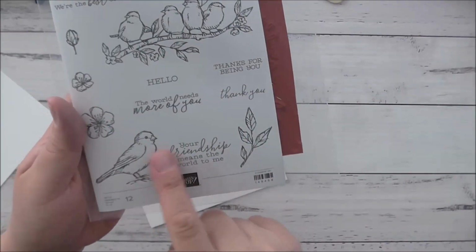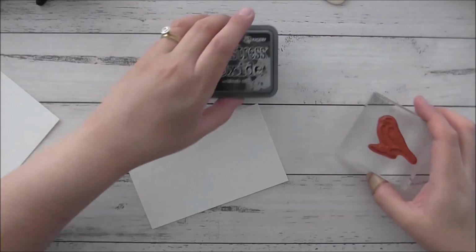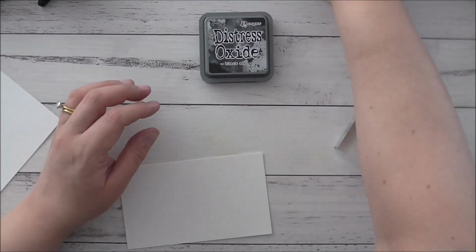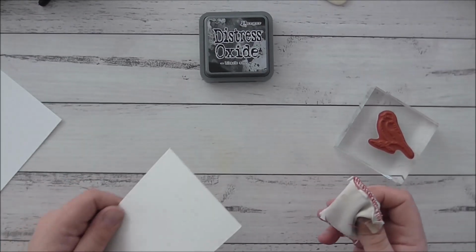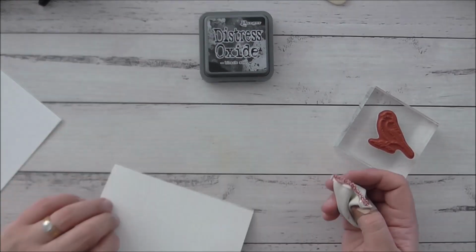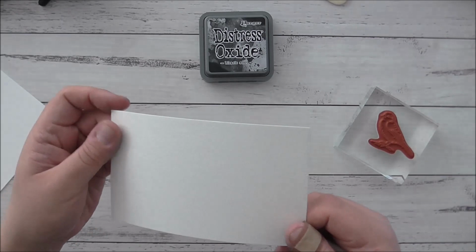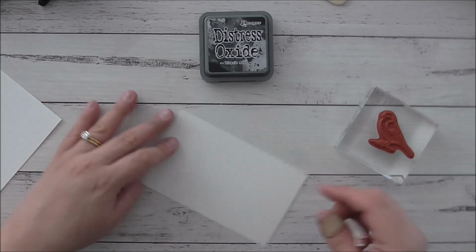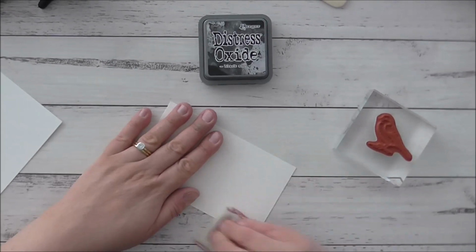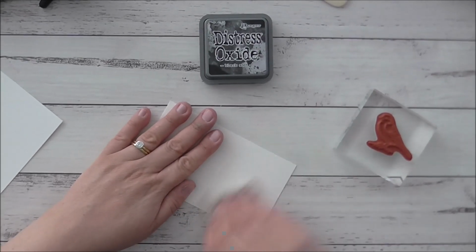stamp set here. I'm going to stamp this gorgeous little bird. And I'm going to use Distress Oxide Black Soot. I'm just going to get my embossing buddy, and I'm going to use the smooth side. So that's a little bit more textured than this side. So I'll just go on the smoother side. I'm just going to put some embossing buddy there.